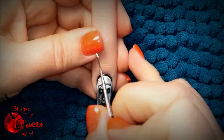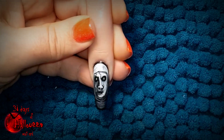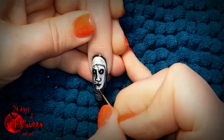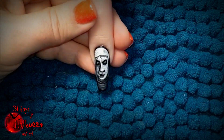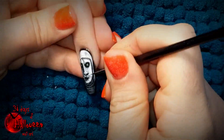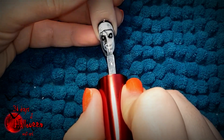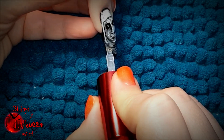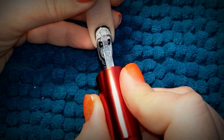It's also very important to have a really good quality fine tip painting brush to work with. Some brushes are a terrible quality and the bristles actually fray out, and that's not going to serve you at all. So be sure to work with good quality products to make your life easier. Once you've finished your acrylic paint, wait for it to dry completely, then apply a no-wipe top coat on the entire nail to seal in your artwork. Cure it in your LED light for a full minute and then this design will be ready for reveal.